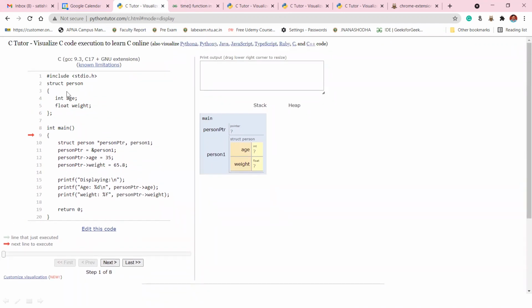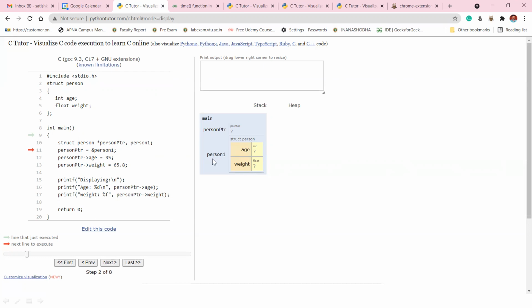So here you have the person, and here in the main, as soon as you execute this statement, what happens? Structure person, 2 pointer variables are created. See, this pointer gets created. Pointer is not having any memory. Observe here, there is no memory for this pointer.